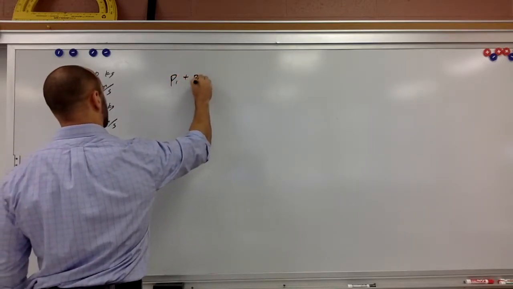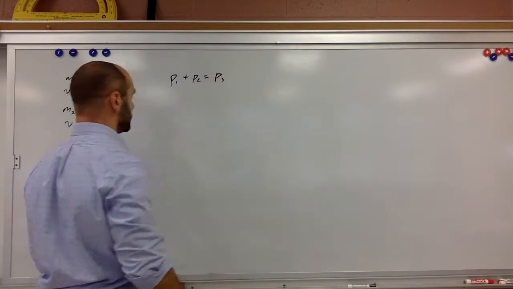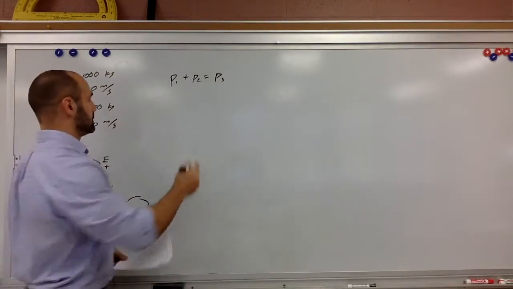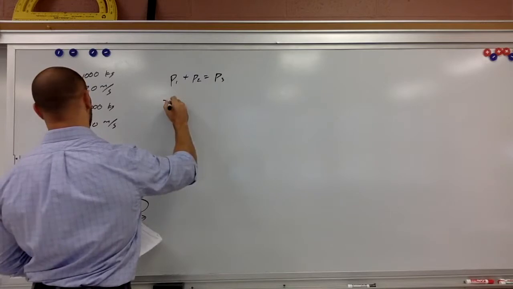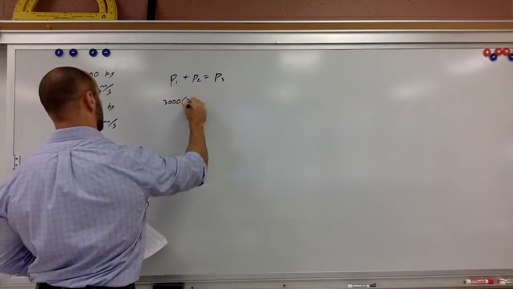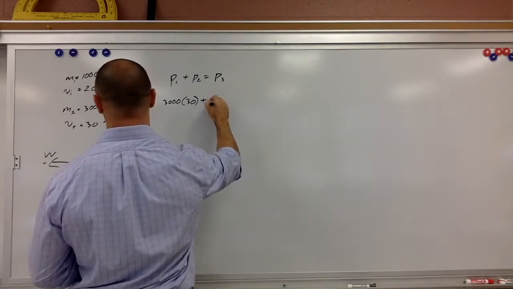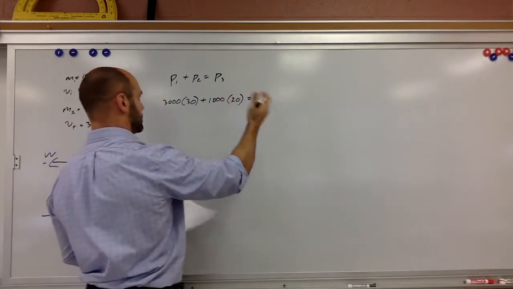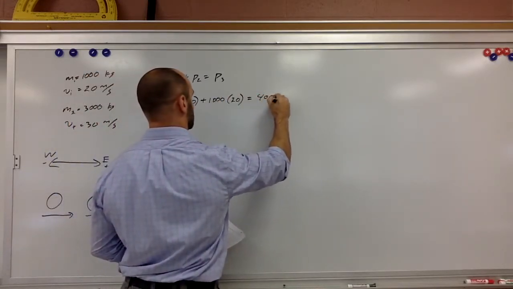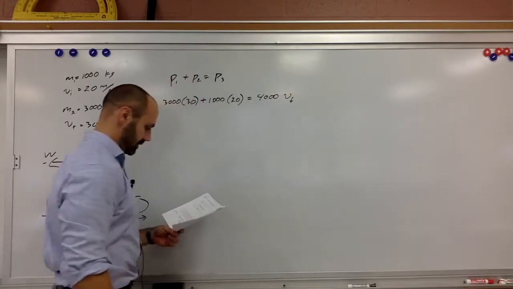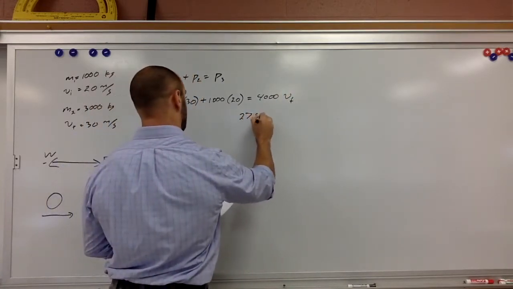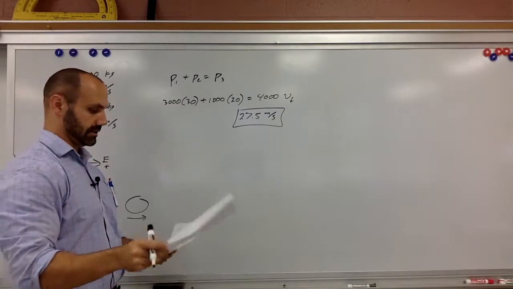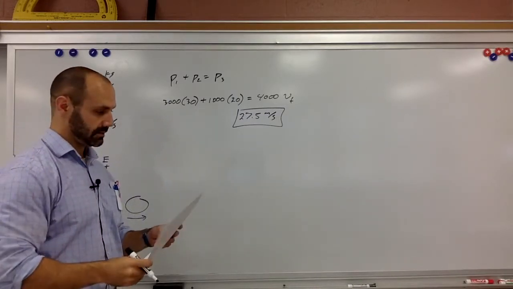So now we want to find the final velocity of the wreckage. So this is going to look like this. P1 plus P2 equals P3. And it's all in the same direction, so I'm not going to write the vector signs. We can deal just with magnitudes now. And so this is mass times velocity plus mass, so 1,000, times velocity equals, and then the final mass, the total resulting mass, this should be 4,000 kilograms times VF. And that final velocity is going to be about 27.5 meters per second. All right. Simple problem, something you could have done last year for sure.